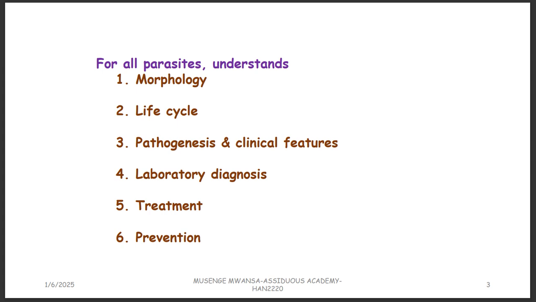Those are clinical features. And then you also want to see, okay, someone has this infection. How can you confirm in the lab that they have it? That would be the laboratory diagnosis. Diagnosis is you being able to tell what disease someone has by looking at clinical features, the presentation of the disease, and the actual organism and the way it looks. You are also supposed to understand the treatment for these diseases and how you can prevent them. This is the outline for everything that we discuss in microbiology. That's why it seems to be a bad course a bit, because of all of this. All right.